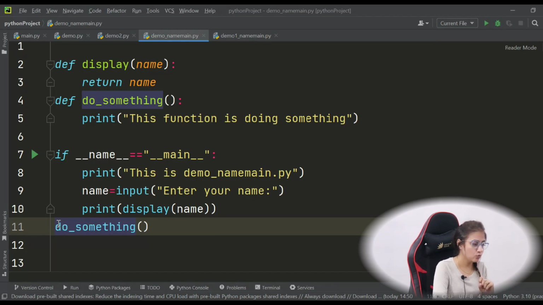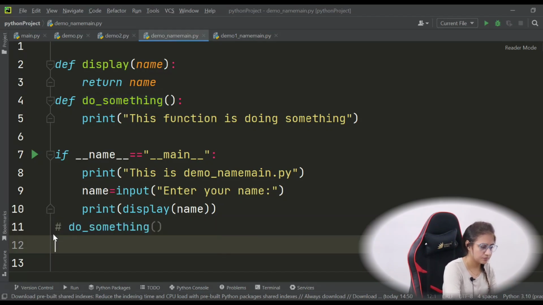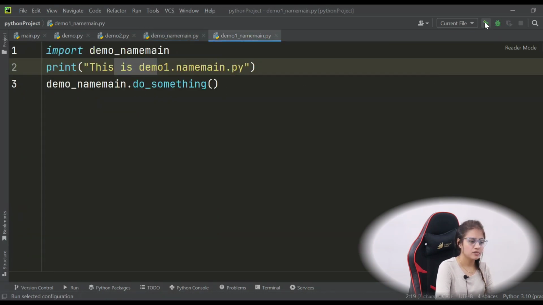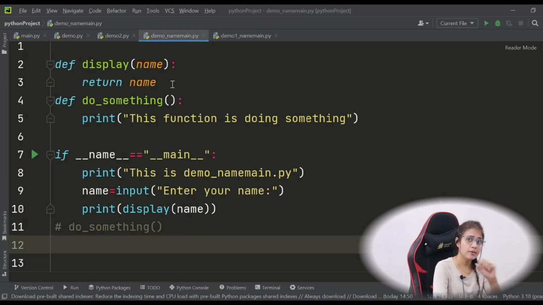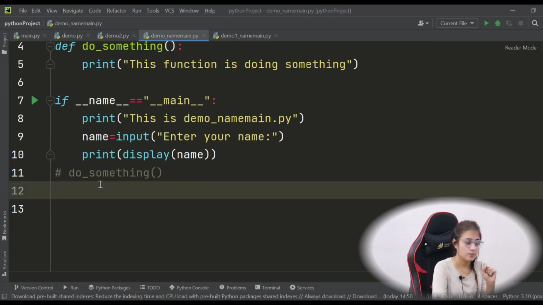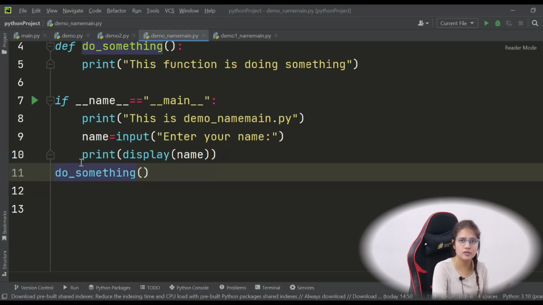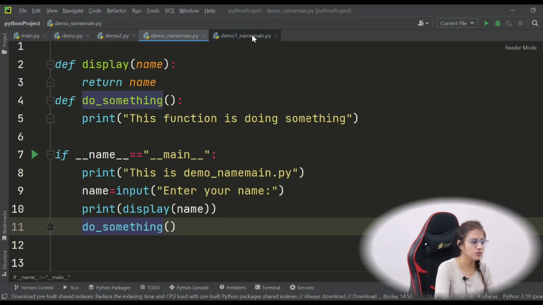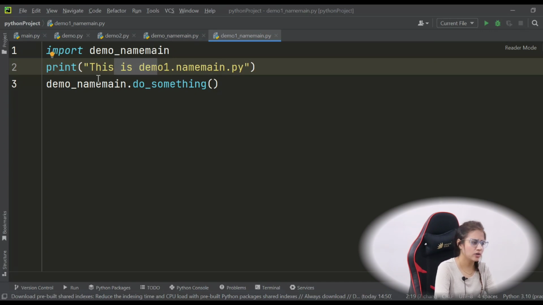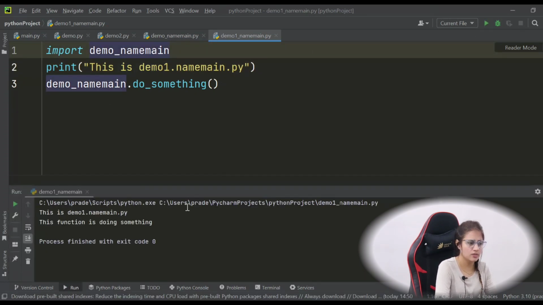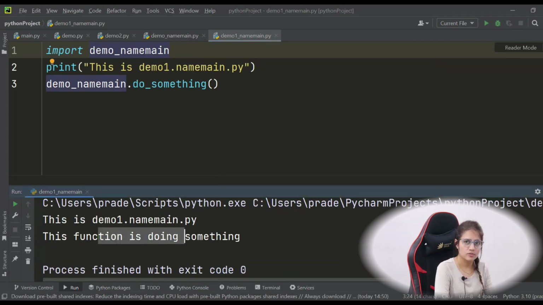So one way is we can just comment this out, and then we run this. Only one time it will show the output, but obviously that is not a good idea. When we run the script, at that time also I want to call this function, so you would have to uncomment this. But definitely we are not going to comment and uncomment this again and again, right? So one idea is you can just put this here. If this is main, then it would be called, and if you want to call this function in another module also, then you can call it like this, the name of that module dot do_something. Let's run this, and now only one time it is going to call, right?